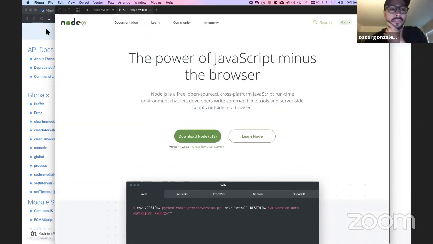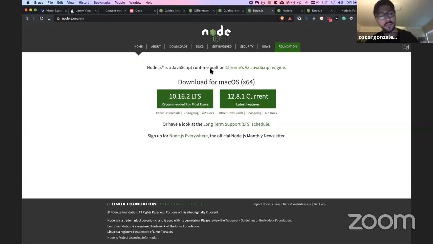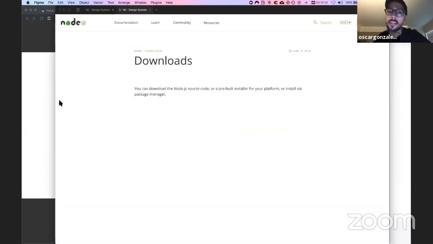Now, what we have on the actual page today is just a quick thing to download Node, so I kept it the same. However, I predominantly put the LTS one, and then the current one, because my understanding is that the LTS is the one that people should download the most. But people who are more well versed in Node could go here, and in this page, which I still need to redesign, you would have all the options for downloads and all that stuff.